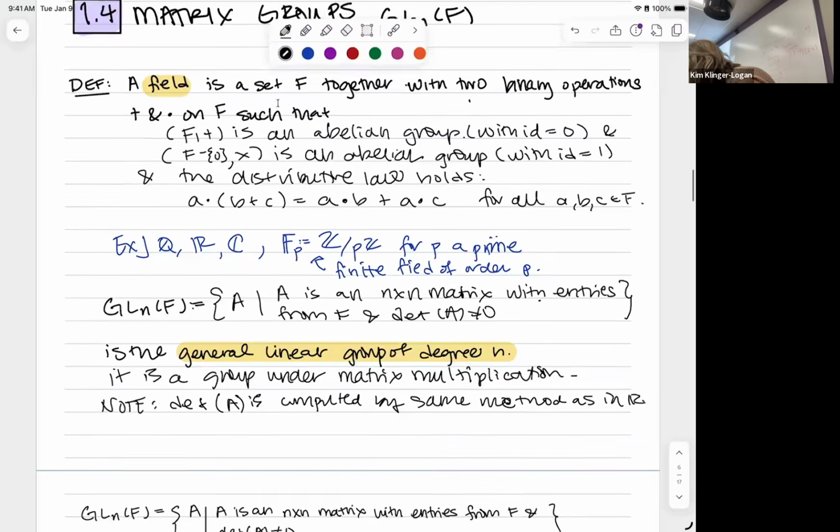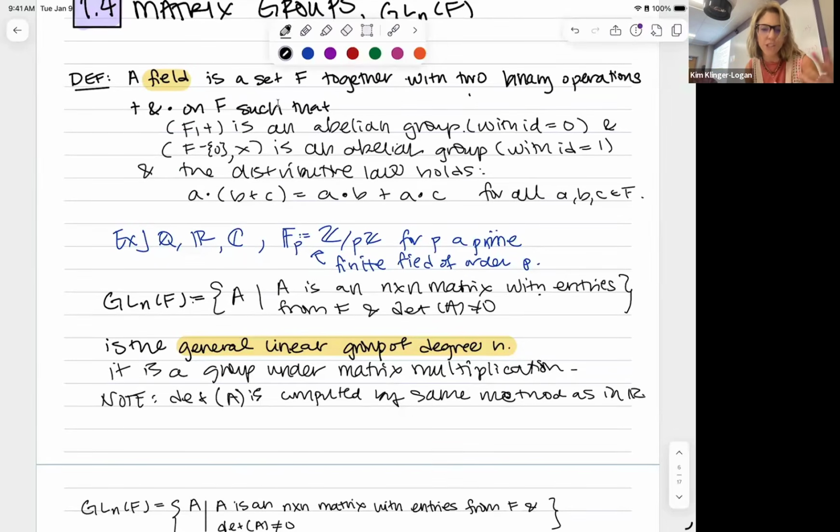So great. You basically use the same algorithm and then just respect your group closure and stuff like that. The other thing to note is that if you take the determinant of A times B, this is equal to the determinant of A times the determinant of B. That's what's giving you this closure, right? If the determinant of A is non-zero and the determinant of B is non-zero, then I don't have to worry about the determinant of the product being zero and popping out of the group, right?